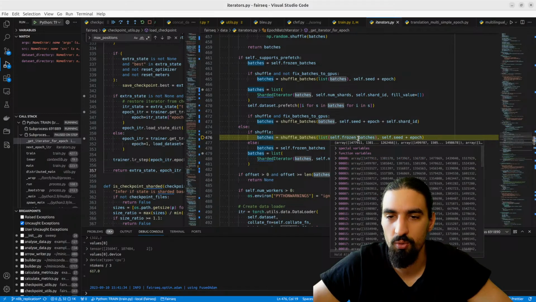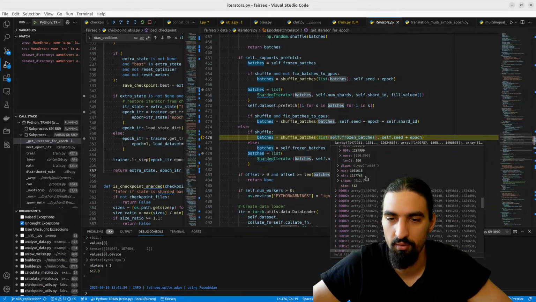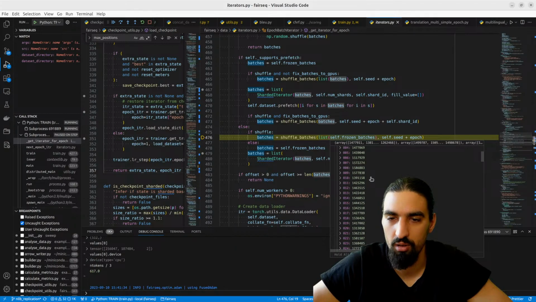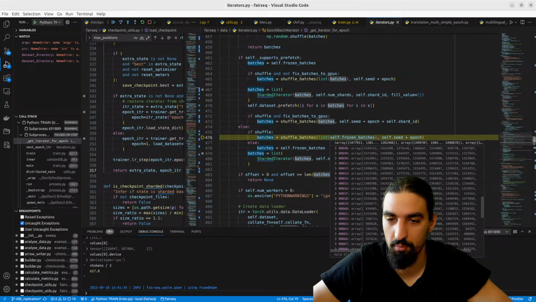These guys, frozen batches. And then all of them have like 500. Okay, so I assume these are just indices. We'll have to understand it a bit better later.